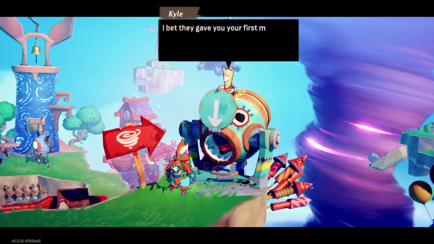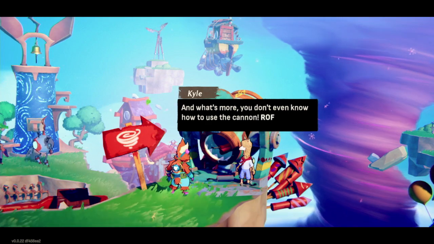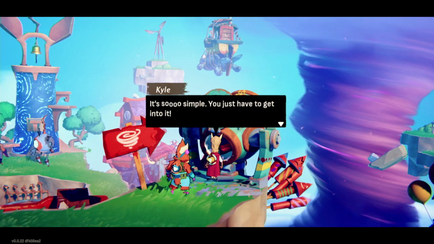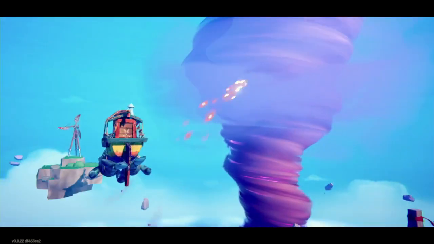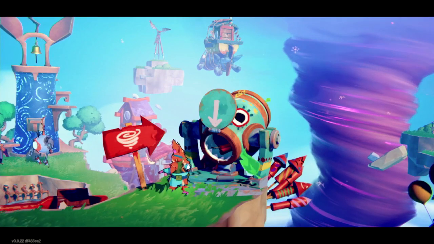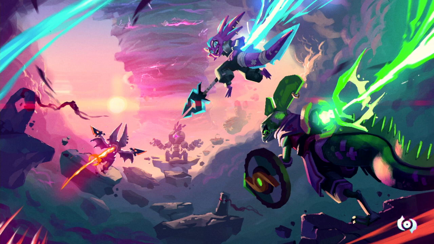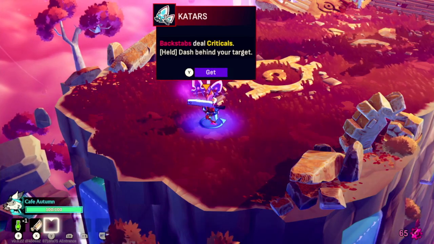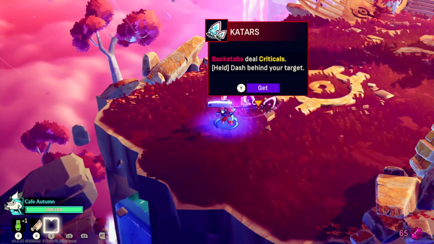Look, here's Volmedo. I bet they gave you your first mission after you got blasted by the vortex, lol. What's more, you don't even know how to use the cannon. So simple, you just have to get into it. But seeing as you only have two brain cells. That's what you get, dude. Let's go. Seriously, who the hell talks with online acronyms in real life? What the fuck? WTF.